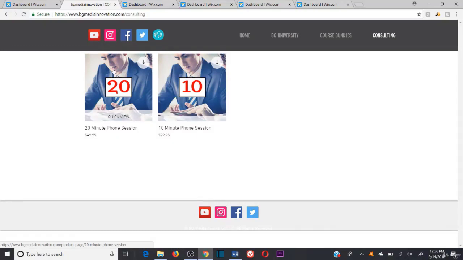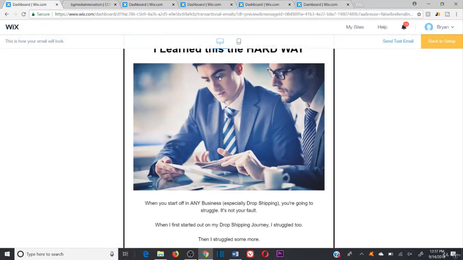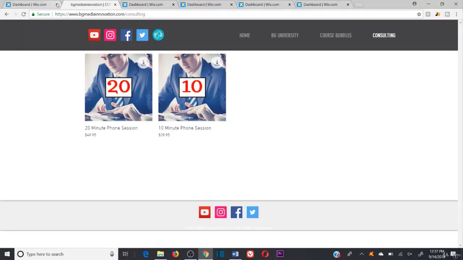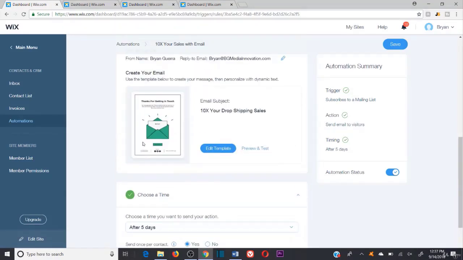Also, a very related image, it's actually the image zoomed in with the 20 and the 10-minute phone sessions. And on my website they obviously know, okay, it's a similar image. Psychologically, they'll think, okay, I'm in the right place. So then the 5th email, the 5th day, I go back to giving them value. I'm not saying, hey, I have another thing to buy. I'm going back to giving them value.